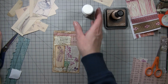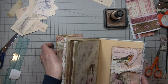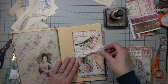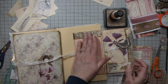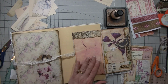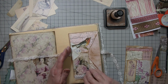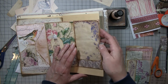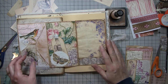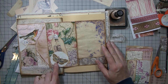Alright, so that is going to go in, and I'll show you guys, even though if you haven't seen the video yet, it's going to be all disjointed, but it is what it is. So I'll stitch it, but we made this concertina envelope, and I did end up having to stick down the last panel, and I did put nice paper on there, so that is no fun, but I wanted to put the tie on because I just felt like it would open more because of the envelope flap, which you'll understand better when you watch the whole video. But anyway, I added a tag there and one of Rachel at Roxy Creations doilies and one of her butterflies, and there's just a little piece of lace there.